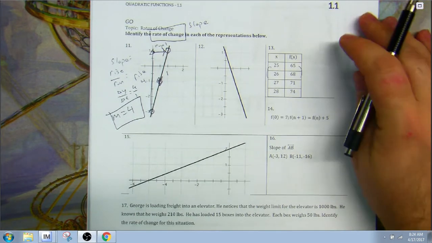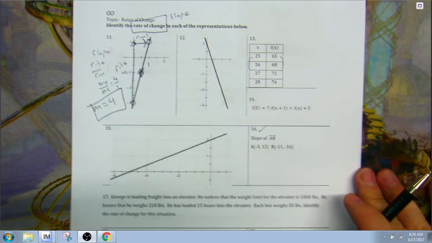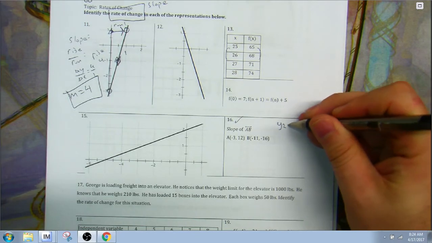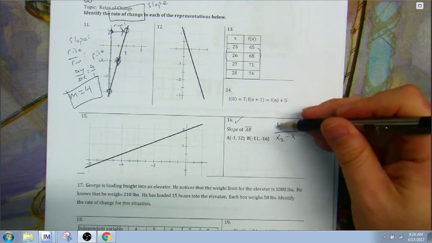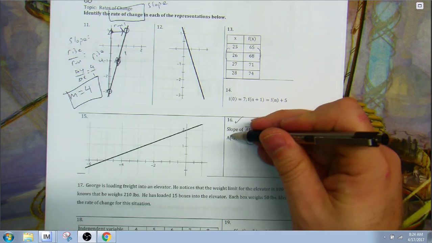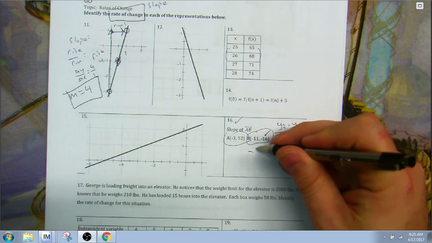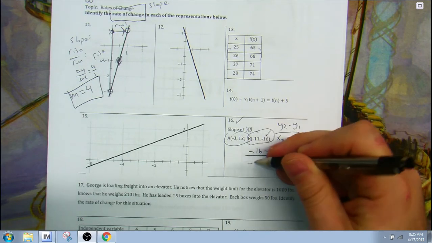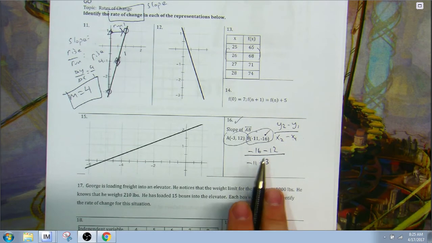And if you need to, you can use the slope formula. For example, in number 16. Being able to figure out the slope here, it's probably best to use the slope formula, which is y2 minus y1 all over x2 minus x1, where x2, y2 means the coordinate points of our first, and x1, y1 means the coordinate points of our first here. So y2 would be negative 16 minus y1, which would be 12. x2 would be negative 11. x1 would be a negative 3. So when I subtract a negative number, it becomes plus.